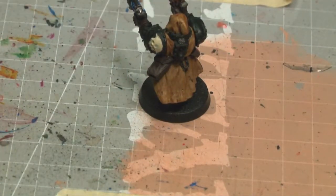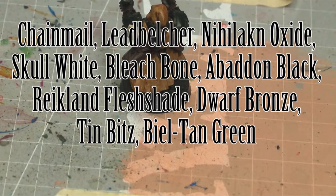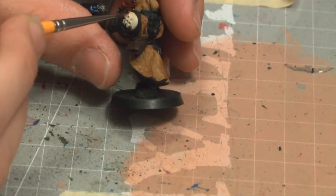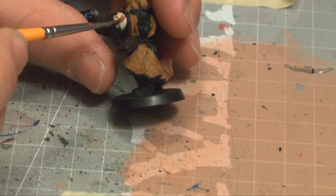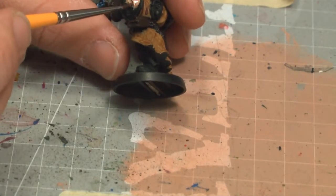painting up that skull. So I'm going to start with a wash, and again, I forgot already. The following paints that we'll be using are listed now on your screen, and let us begin with painting up this model. First, using a shade to help with the skull's detail. And again, like I said before, the purpose of giving this skull here is to give Cypher a little bit of a chaosy look while maintaining a Dark Angel-like theme.